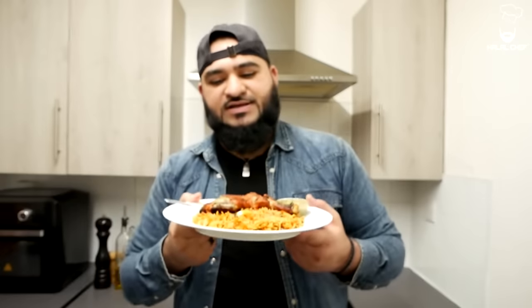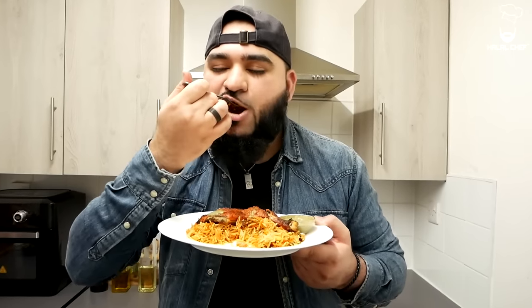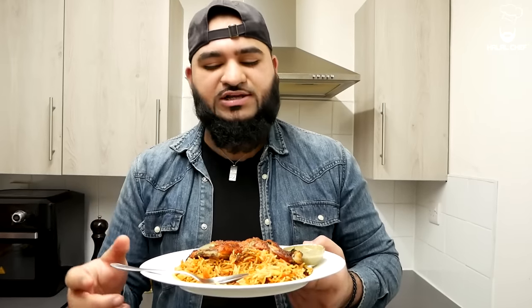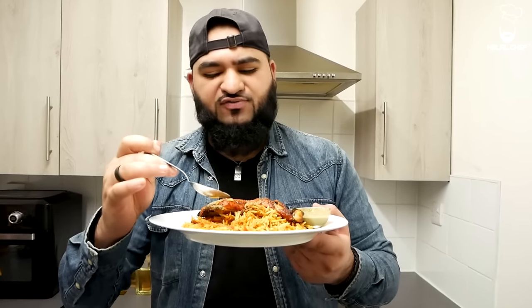I guess I'm gonna try this. Let's try our rice first. The look and the smell amazing. Bismillah. Wow, that is so rich in flavor. It's so delicious, trust me. The biryani has been perfectly cooked. It has so much flavor, trust me.